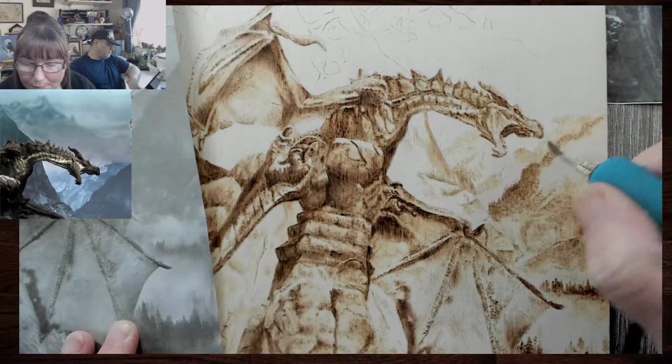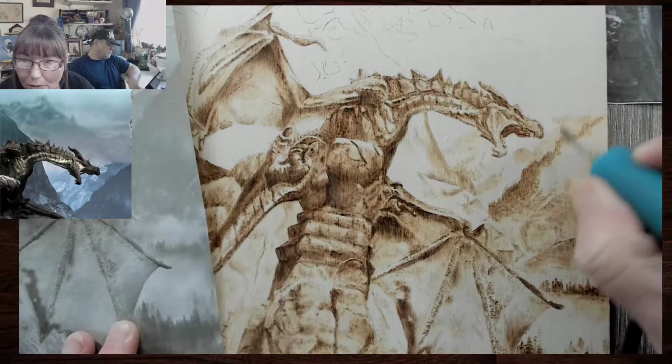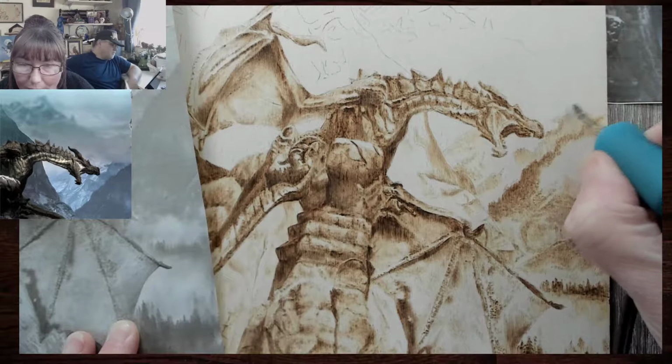Right now I'm just trying to darken this line a little bit so that it pushes that back, and you guys can see it being pushed back. And we've got a ridge here. It is a little darker. It looks like there's some trees just poking their way out. And then we have fog up here.